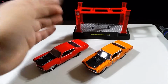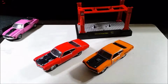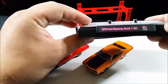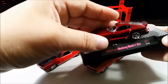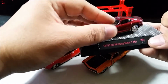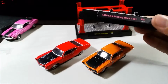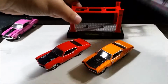More like the lift. I have some issues with the lift. It looks like whenever they made the bases, these are plastic though, so it's kind of okay. But my issue with it is that it makes it hard for you to mount other cars. Let's say this is an Auto World, and it just seems like they don't want you to put other cars on top of their bases. So I guess that's their decision, but I want to be able to have the option of putting cars on the M2 bases, because I thought you would be able to remove them, but I guess not.